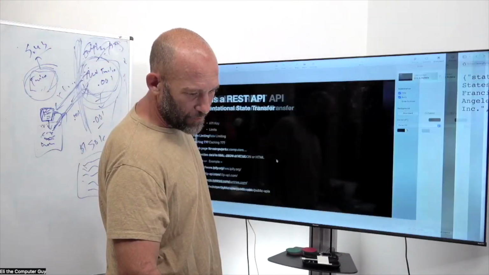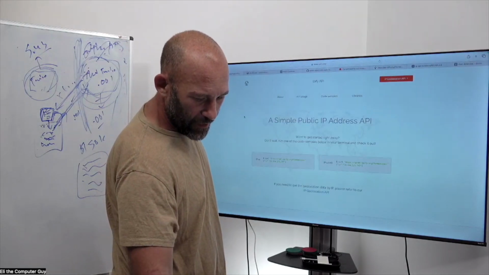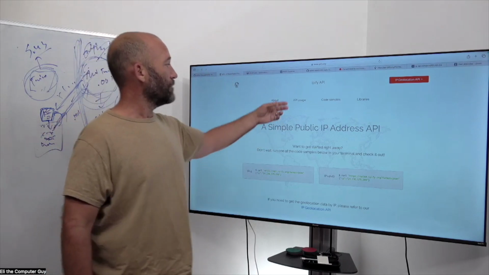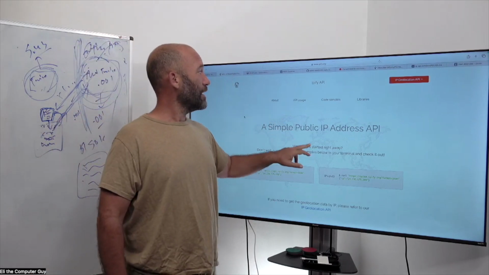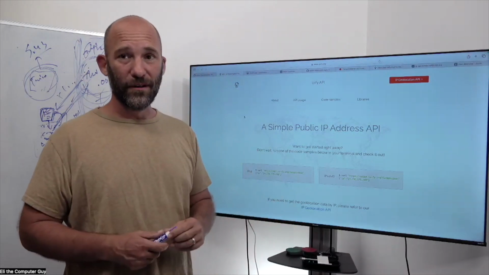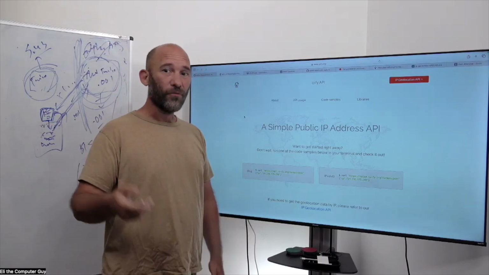Let's see here. If we go to examples, different ones, we're going to be using these today. So the ipify API. This is very useful, very interesting. This is an API that allows you to get your external IP address. If you're a gamer or whatever, you might have used this for port forwarding in the past.